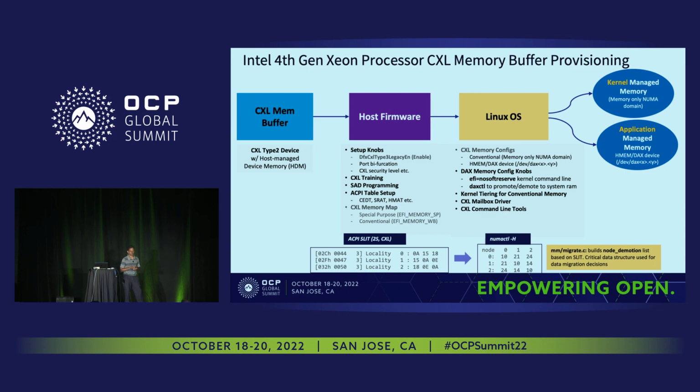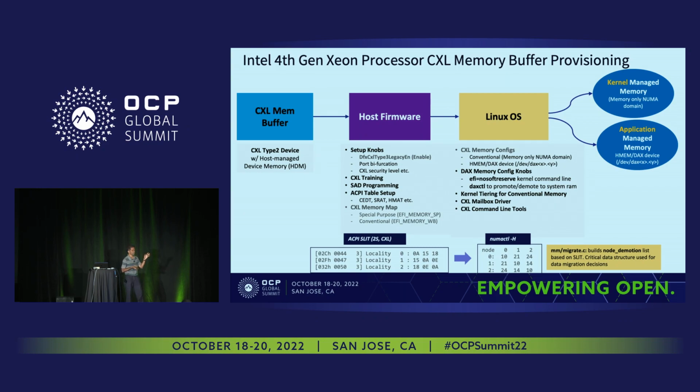And then the critical part after that is really the ACPI tables. ACPI tables essentially give you a flavor of the platform, the functionality and the configuration, which ones are memory regions, and which device is backing them, host DRAM or the CXL buffers. So ACPI tables lay the foundation work that gets communicated to the operating system. The operating system can look at CXL memory, which can be configured as special purpose or conventional memory. Based on those two configurations, the behavior of CXL memory consumption changes radically within the operating system.